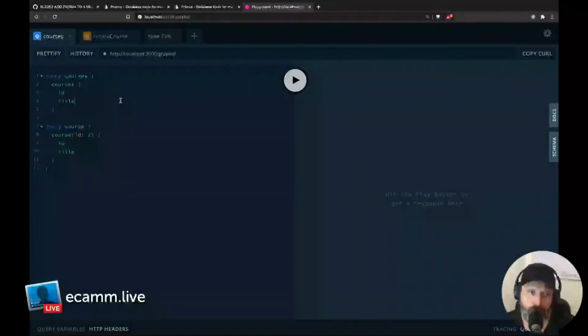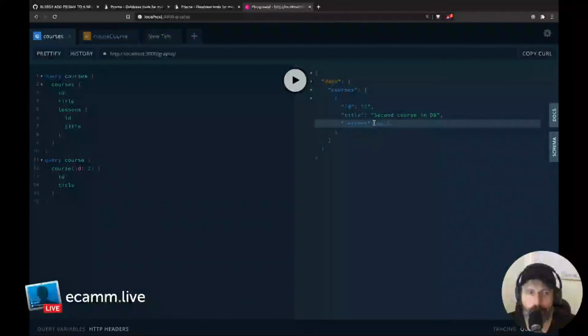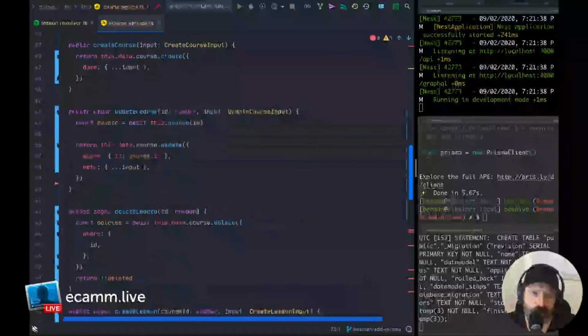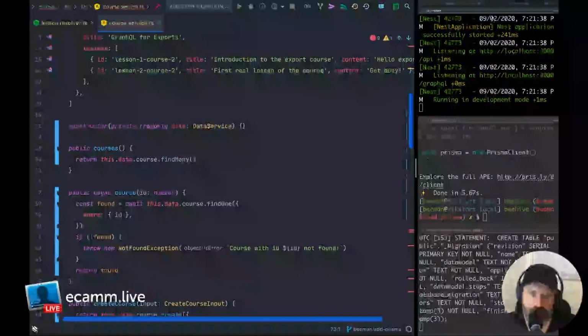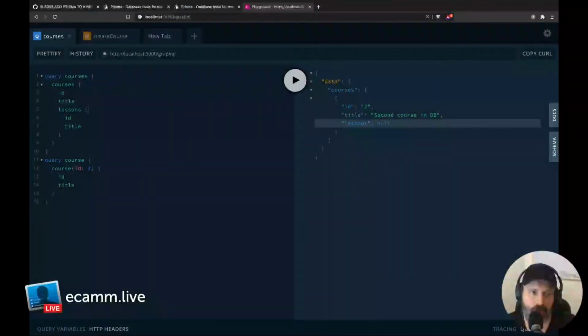Now previously what we could do is go here in courses and just ask for lessons and then say lessons ID and title, and when we do this right now we see that lessons is null. This is because the endpoint we're calling into here does not fetch the relationship with lessons. Luckily this is super easy using Prisma. So in our courses endpoint here, in our find_many call, we're going to add an object and say include, which in turn takes an object, and say lessons equal true. And this will create the queries for us that also includes the lessons. And when we now hit this one, we see that the lessons get applied.